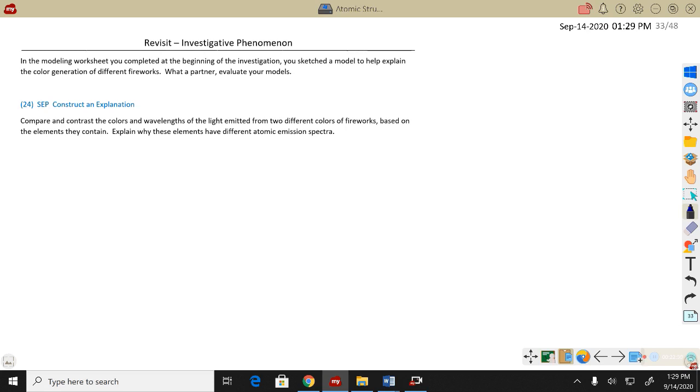Okay, so we're going to do some kind of labs, and we would have finally started doing labs in class, and it would have been fantastic. And so we'll do the best we can, but I'm going to show you some labs where we'll look at real samples of elements, and we can look at the different types of energy they give off and the different colors of energy that they give off. Because now that makes me want to go back to my original model of fireworks.